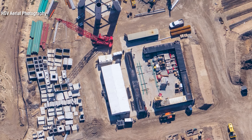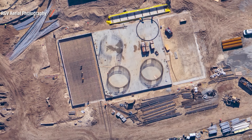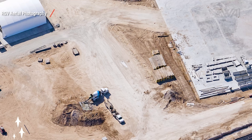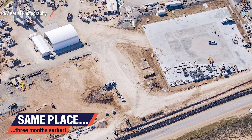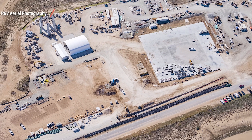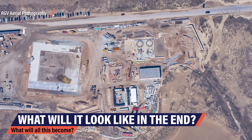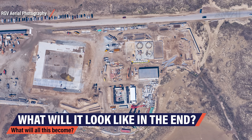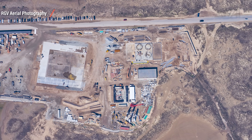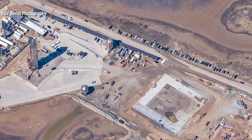Terrain is being graded, countless tons of concrete are being poured, and foundation after foundation is being laid down for all sorts of missing components. Looking at the same spot from a flyby three months earlier, there was pretty much nothing there except for a graded piece of land and an early foundation for the large bunker. Many are puzzled as to how this will look when SpaceX is finished with construction. With a little help from Mauricio, we can shed some light. Let's follow some pipes!